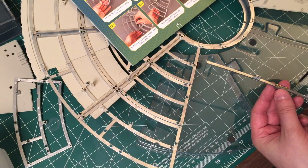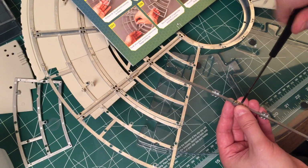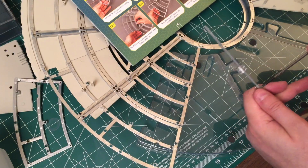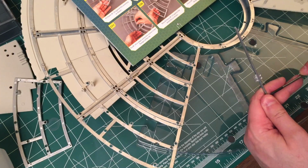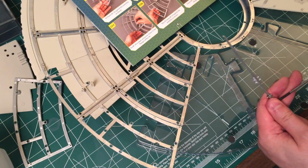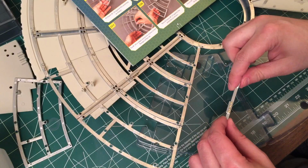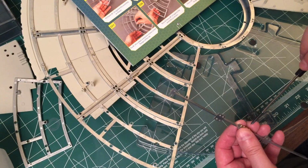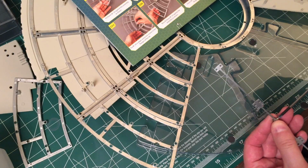And we've got, what, 5 or 6 more screws to install, and we'll be done with this stage. And then once you have the screws all in, just tighten them down nice and snug. And this one actually has a little bit of play in it. Okay.